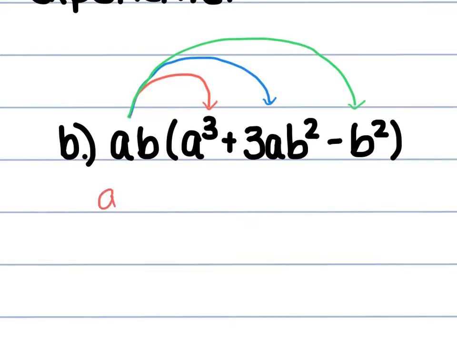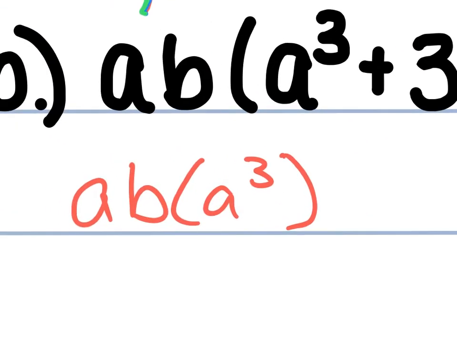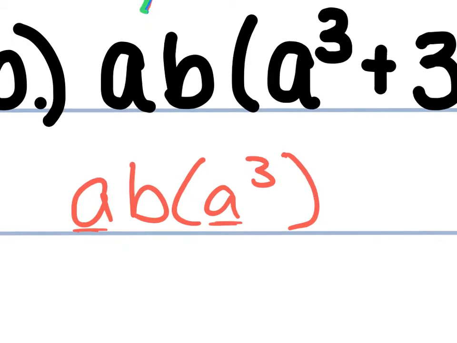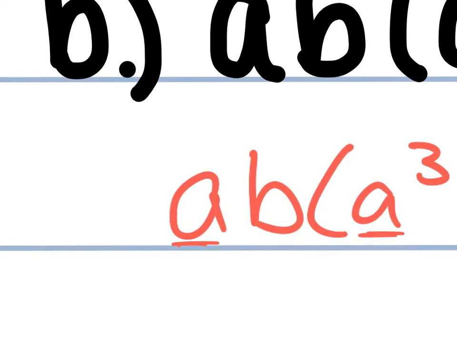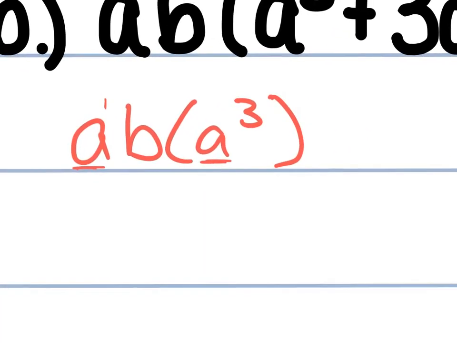So the first part is AB times A to the 3rd power. Let's do that. The A's go with the A's, the B's with the B's. So what does that become? Wouldn't it just be AB to the 3rd again? Okay, so remember the two things that are the same. What is the exponent on this very first A? 1. It's a 1. So talk to me about what's going to happen with the A's. It's just going to stay the same. Interesting. When I have two things with the same base, what do I do with their exponents?